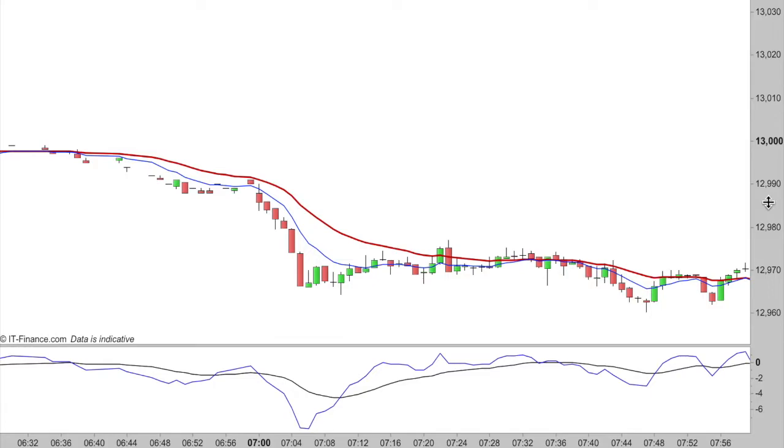So only a small move upwards yesterday. When I was approaching the market this morning, my preference was for the market to continue rising. And obviously, if you're looking at a downtrend, you need evidence that that's the case. But what's been happening over recent days is that every time the market's dipped like this, the buyers have been coming in and moving the market higher. Big buyers in terms of the banks and the institutions.